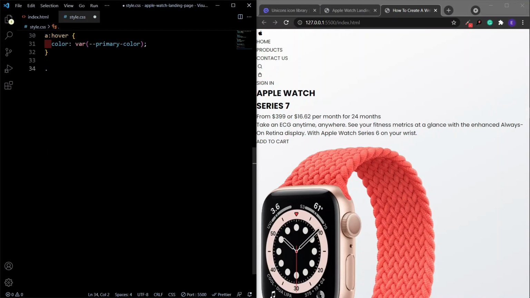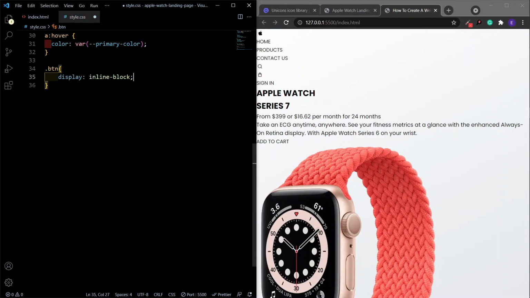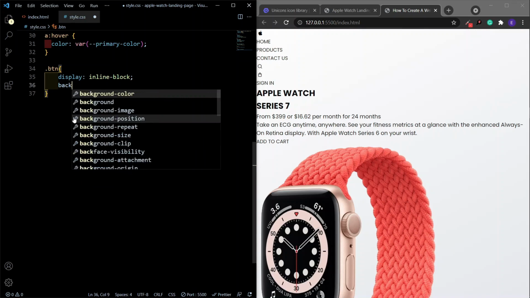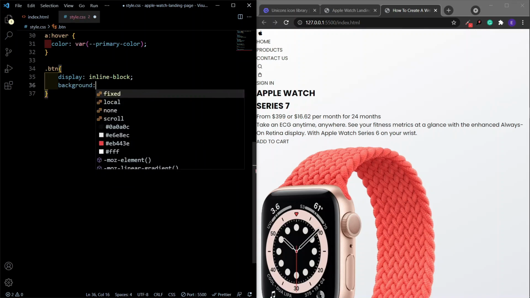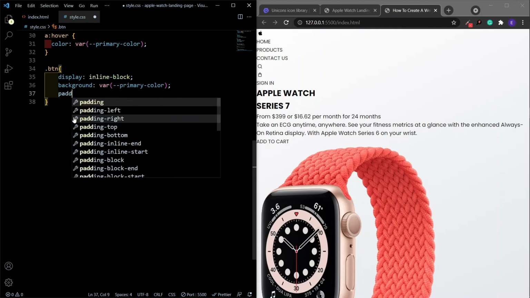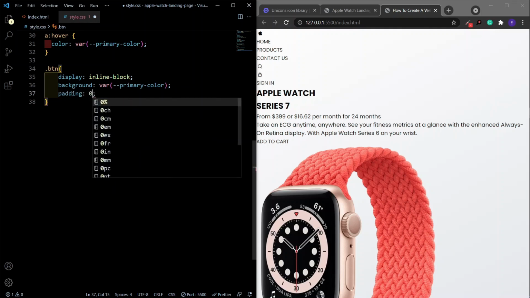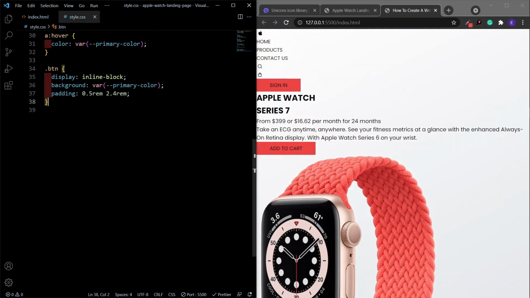So everything with a class of button is going to be displayed inline block, and the background is going to be the primary color. And then we are going to give them some padding, where it's going to be 0.5 rem and then 2.5 rem. So 0.5 rem top and bottom, and then 2.5 left and right.